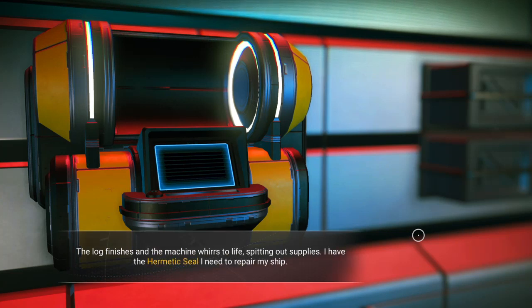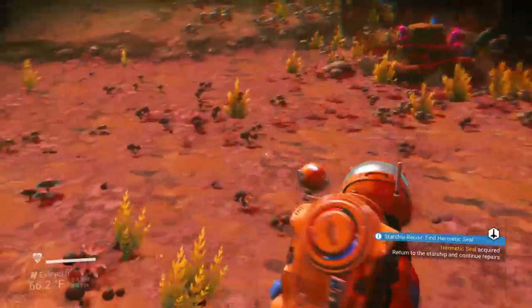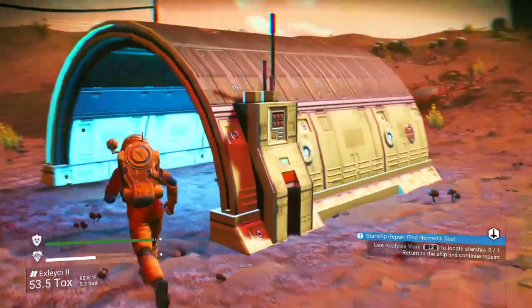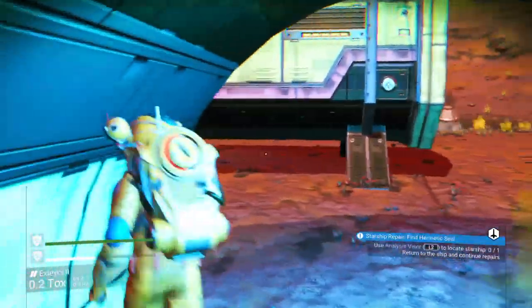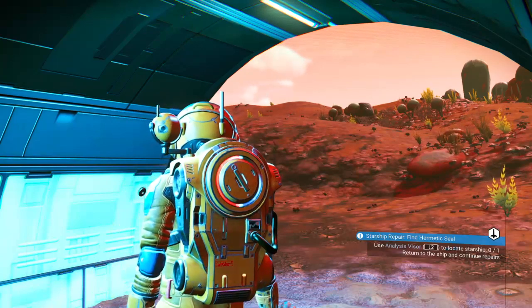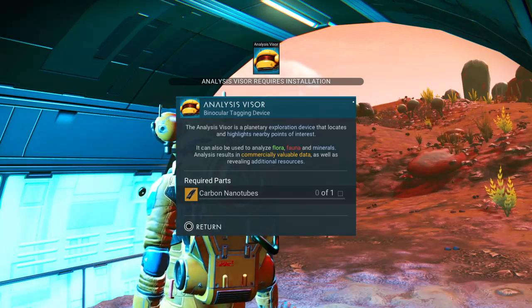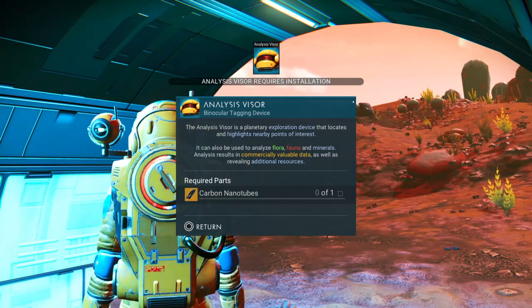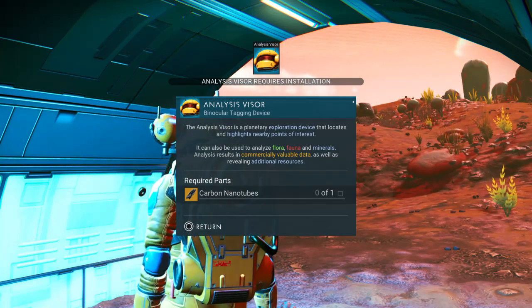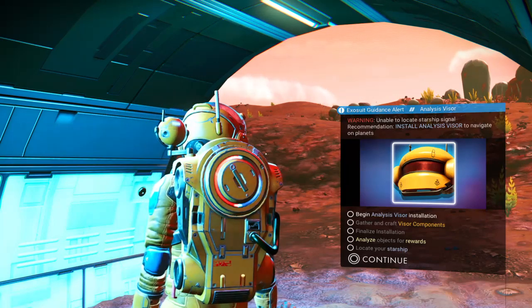Okay. I have these parameters, so I need to repair my ship. Okay. Oh, okay, I get it now. Okay, so what's over here? Nothing? This might be like a little grow area or something. It did get me out of the toxicity. Okay. Oh, that's what I need the carbon nanotubes for. Hunter and explosion device localized, can also be used to analyze fauna, minerals, analyze results in commercially valuable data. Okay. Begin analysis visor installation.